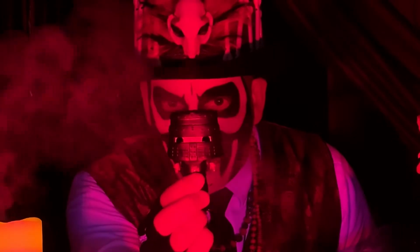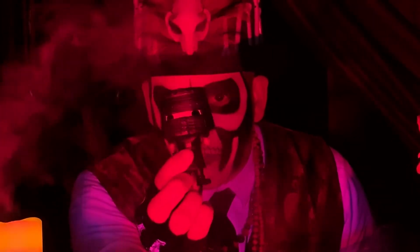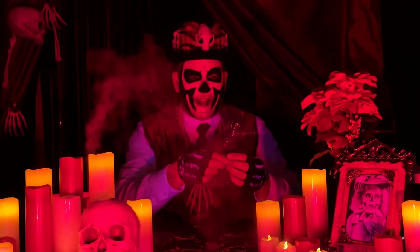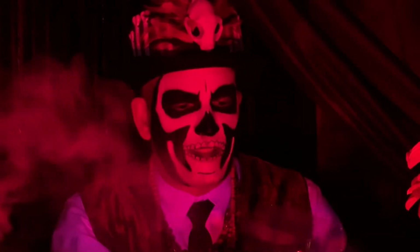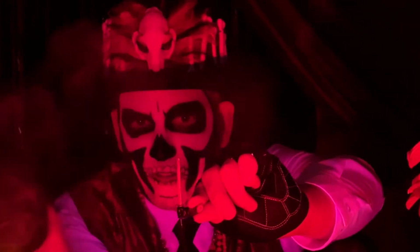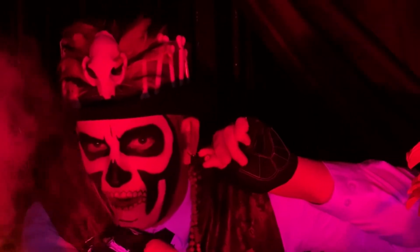We have the knight. And as you can see, there's some blood coming down from each of the holes of the knight's arms. And if you look, we got the knight's arm here. We got one of them right here. Yep, that's one of them. And then the other hand, we've got a sword. Check that out. You can see it through the smoke. A lot of smoke. Look at a sword. Wow.